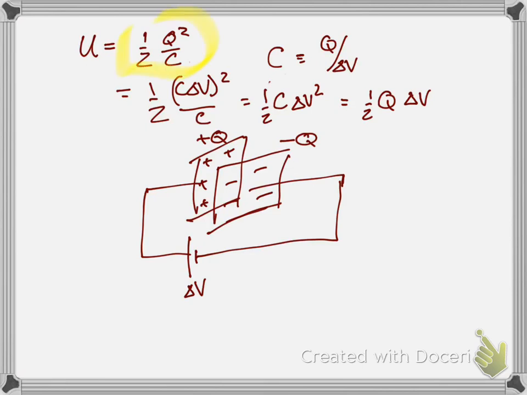So we've seen this before, the potential energy stored in a capacitor. This was derived by showing how much energy it took to move a single charge through an electric potential, and then integrating over all the charge that moved through the potential. So the total charge that is moved through the potential is Q or minus Q, right? A total charge of plus Q must have been taken from one plate and moved to the other plate through a potential delta V. So this is generally true. It's not true just for a parallel plate capacitor.